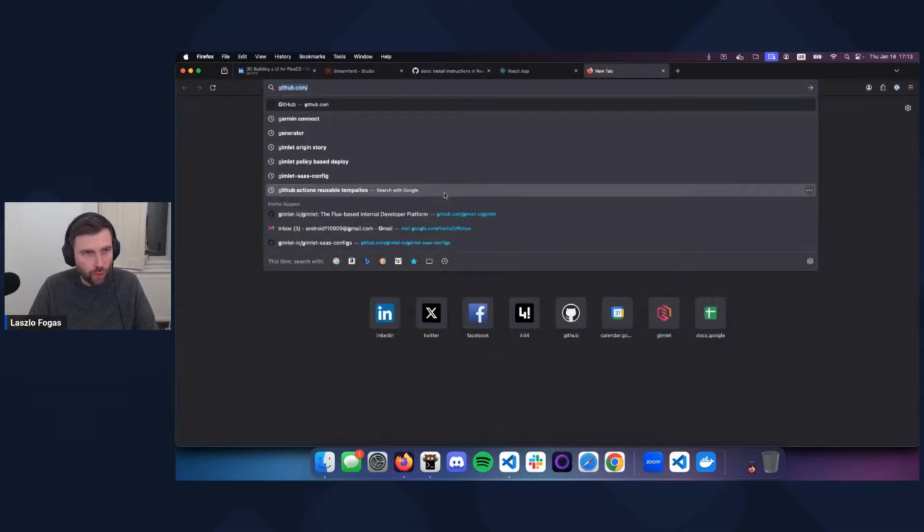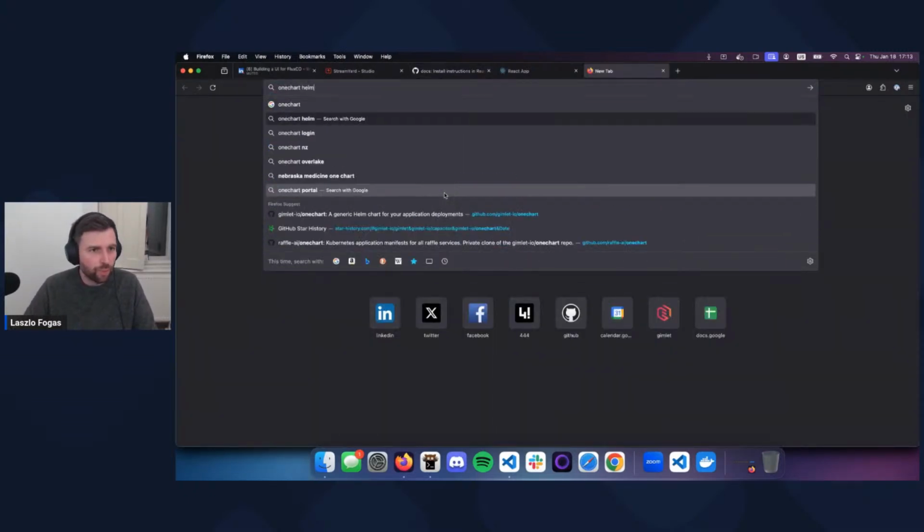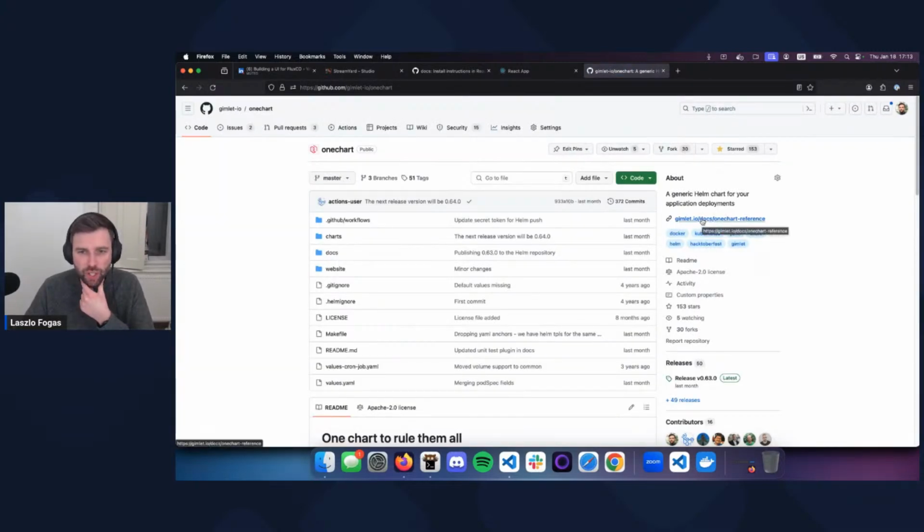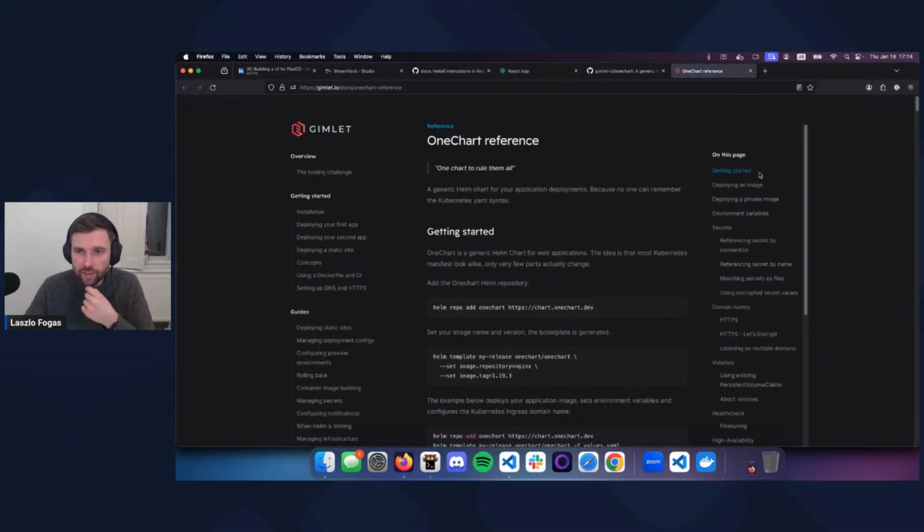So if we go, one chart, this is our general purpose Helm chart, which you can use to deploy any web application, or actually cron jobs and static websites as well. And if you want to deploy a specific image or use an environment variable or secret, it has a nice abstraction on top of the Kubernetes YAML.